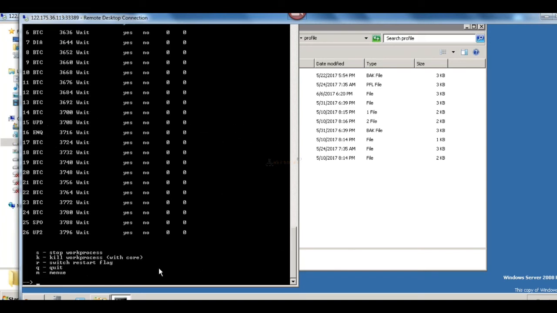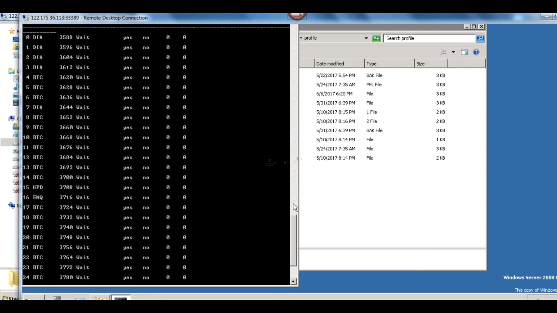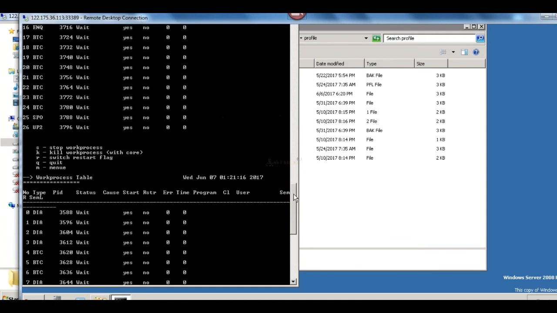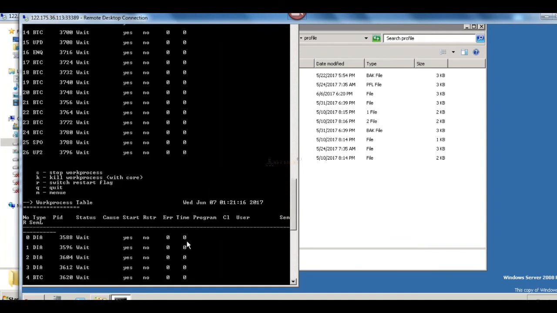If you want to kill any work process, how will we come to know it is long running? Here it will give you a timing. See time here. Time is 0 as of now, right? Here you can see the long running times. This is seconds, not milliseconds.